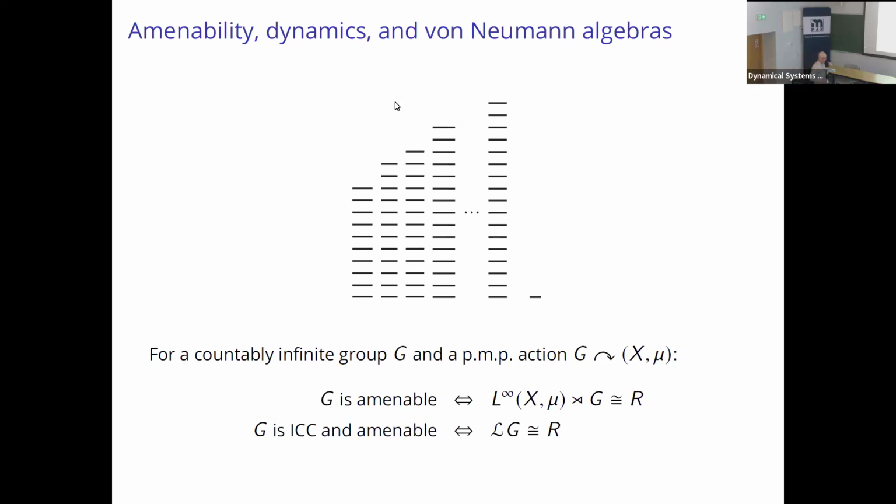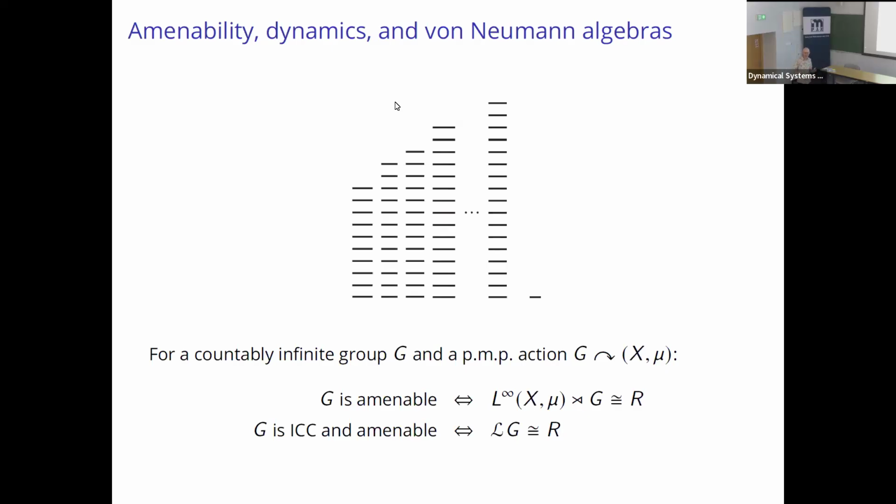So this is just repeating based on your question here. If you're looking at cross products, G is amenable if and only if you get, for free ergodic actions, the hyperfinite II-1 factor. For ICC G, you get exactly R when G is amenable. The interesting thing here is that if you have a free ergodic action of an amenable group, you can directly prove hyperfiniteness from this tower construction. I don't think that's written down anywhere in the literature. It's a very nice exercise, but you can do this directly. To show that if a group is amenable, you get R, this requires the full force of Kahn's theorem. There's no direct way of doing this.